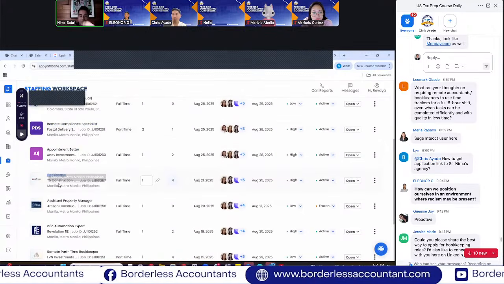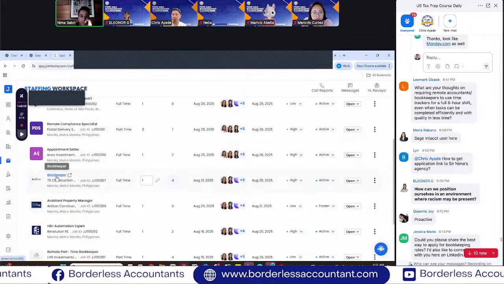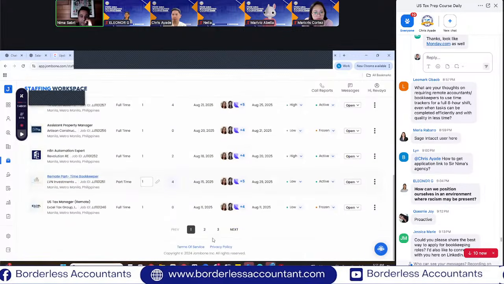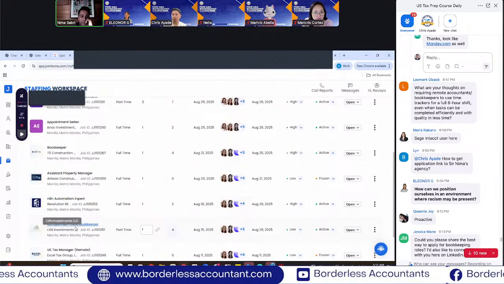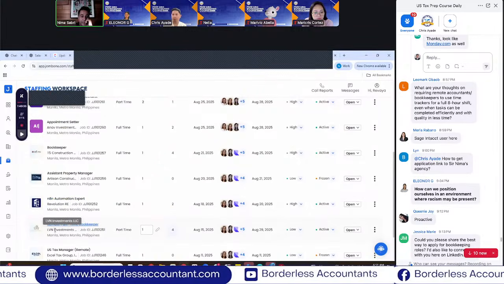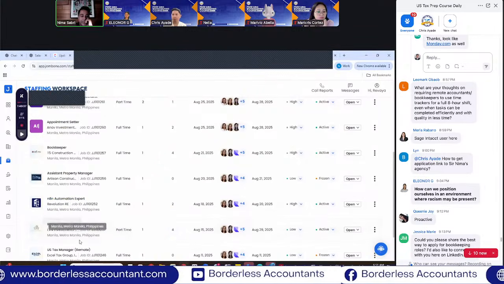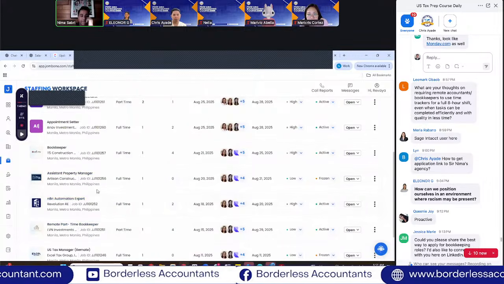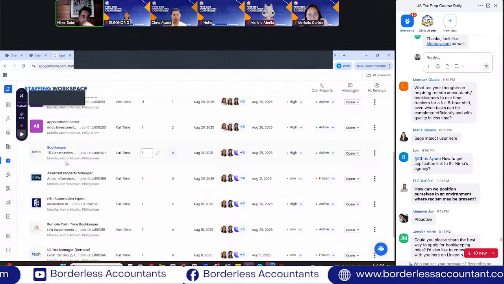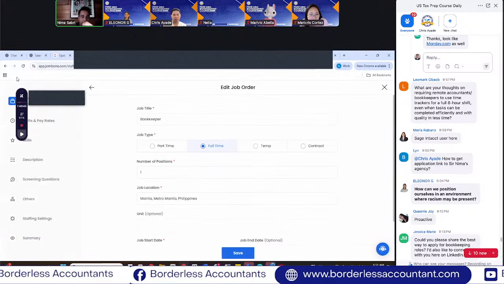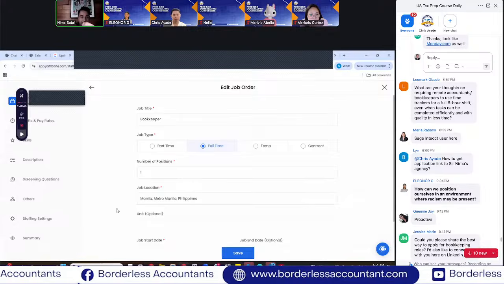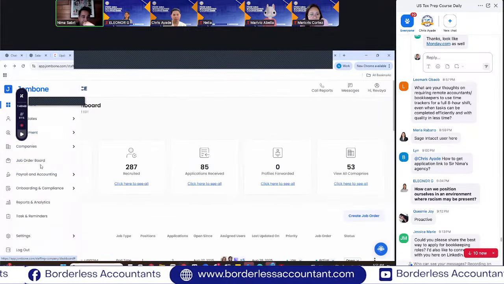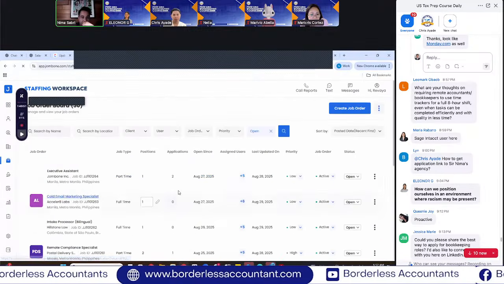This is a role that I was telling you about. Construction bookkeeper. These are some of our active roles. And then we have part-time bookkeeper. Actually, LBN investment. Like these are some of the accounting roles. Actually, property manager. Yeah, you have some. But let me go for the bookkeeping construction. Actually, let me do this real quick. Job board.